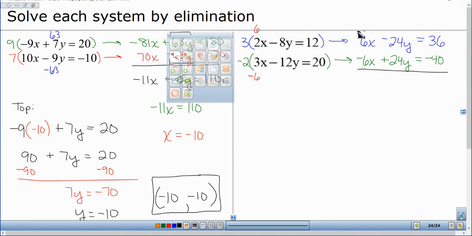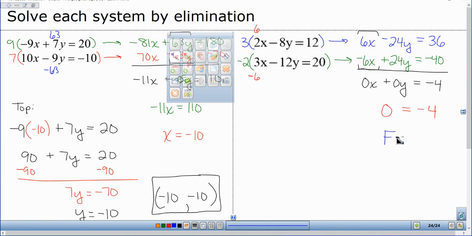We do have the relationship that we were planning. This will cancel and be 0x. If we do negative 24y with a positive 24y, those are actually additive inverses as well. And then 36 minus 40 is negative 4. So if we simplify our left side, we really have 0x's and 0y's, which is a total of 0. And then the right side is still just a negative 4. We wind up with 0 equals negative 4.